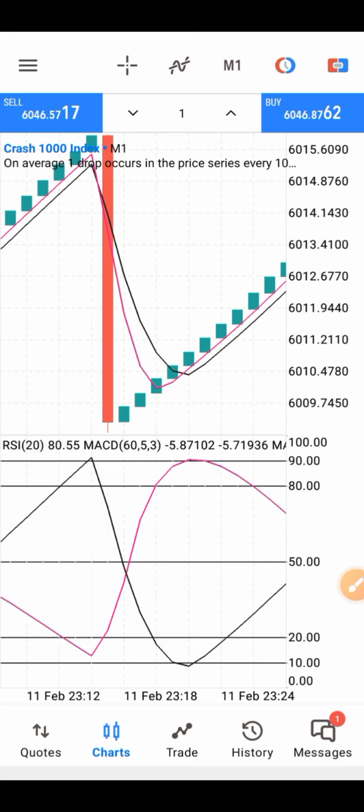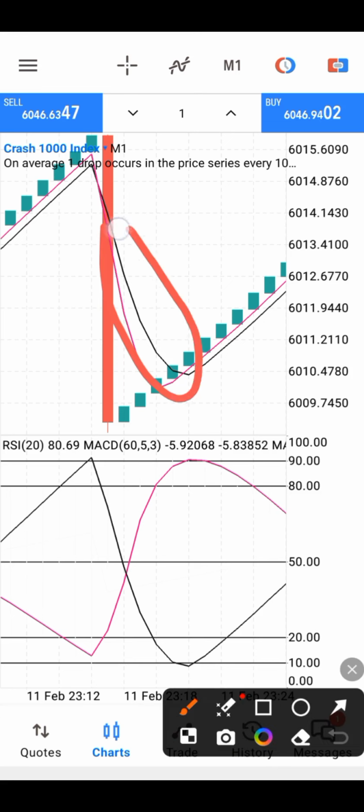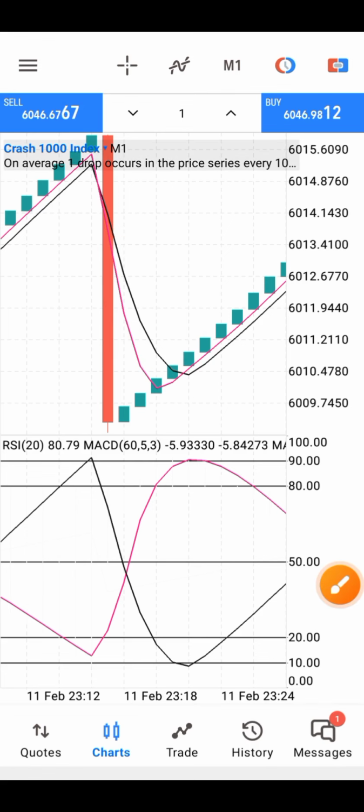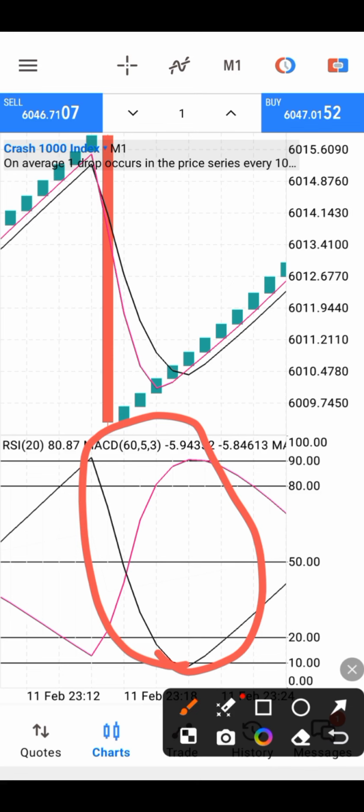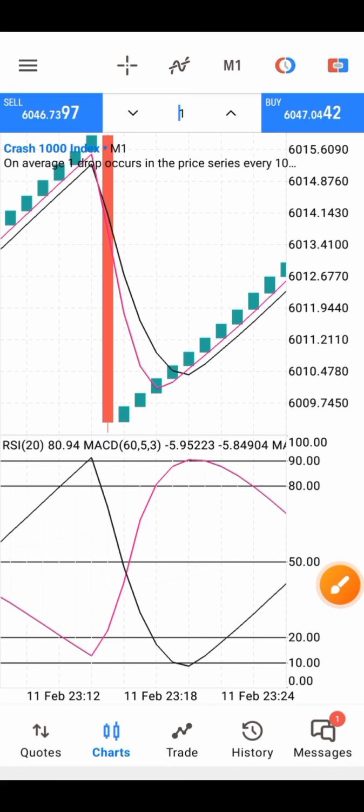So before I proceed, let me quickly explain something about this strategy before I show you the indicator settings. You can see on the main chart, I have two moving averages, the black and the red. The black is 6, while the red is 4 period. It's linear weighted. On the indicator window, I have my RSI, MACD, and a linear weighted moving average. So how does this combination of indicators give us a successful signal, a successful strategy to trade?